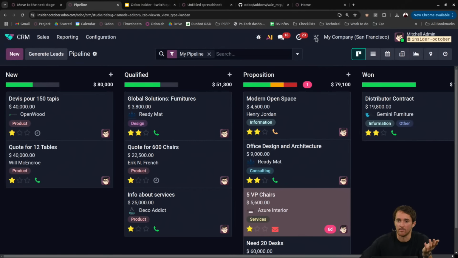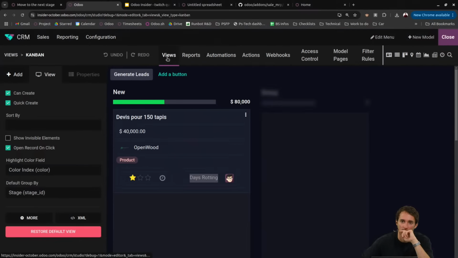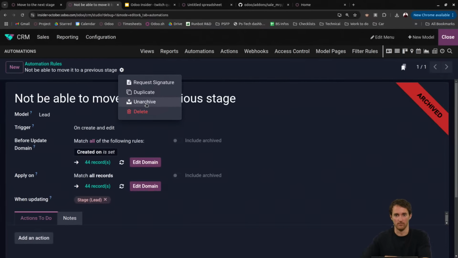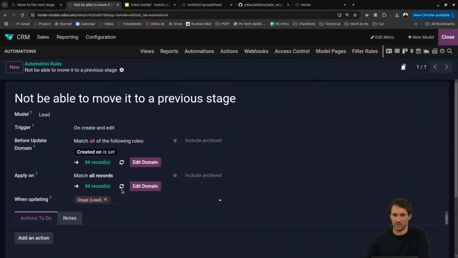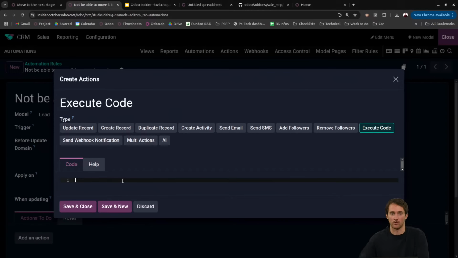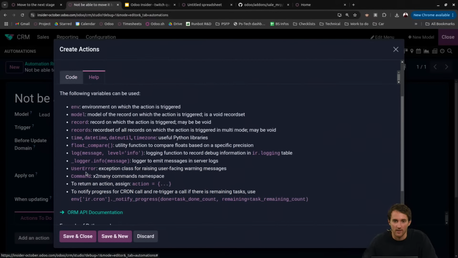Or maybe in the Kanban view, we could decide with an automation that if we are just modifying the stage ID, whatever we do, I want to get an error message, to execute some code and use the raise error function or user error. I don't know the expression exactly, but that's something that we can probably find here.